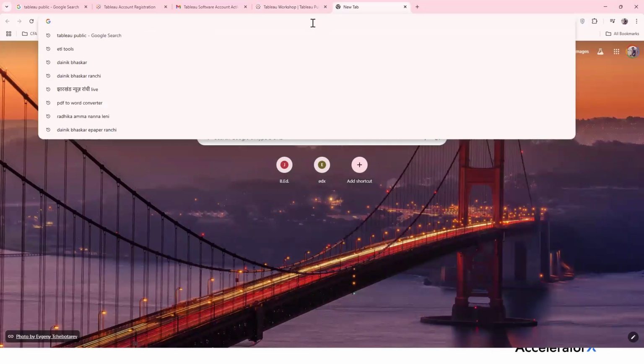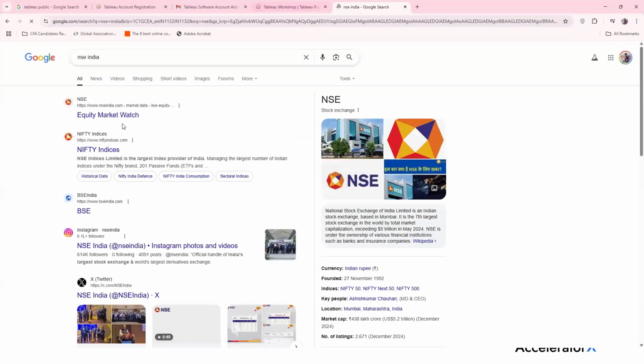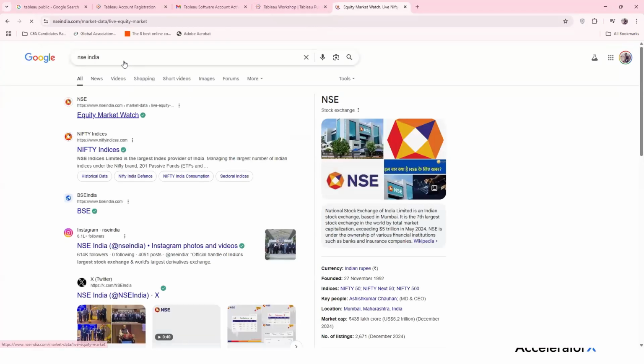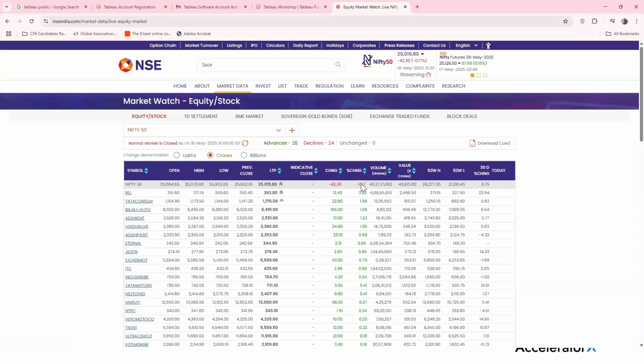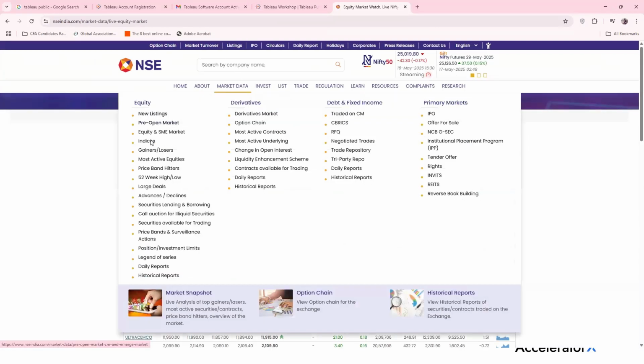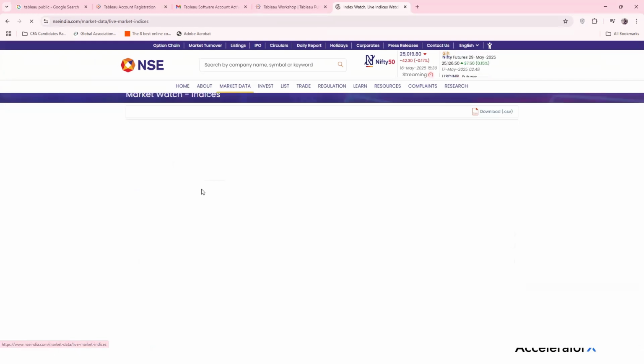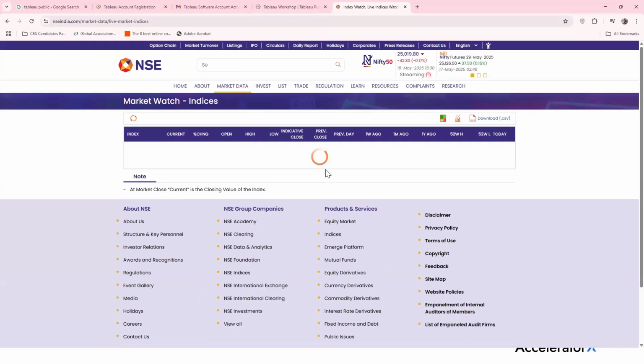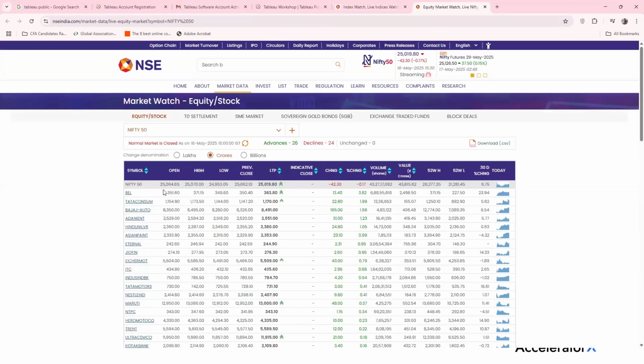Let's open a website, NSE. Equity market watch. On NSE, it won't be possible. Data indices, Nifty 50. So this is about Nifty 50. Here you are seeing open, high, low, previous close, whatever.